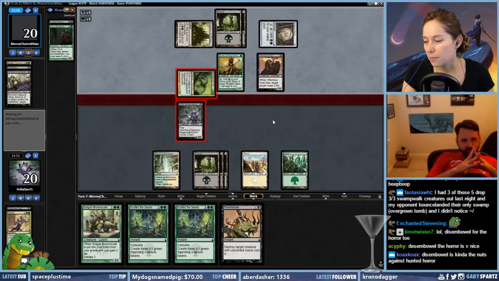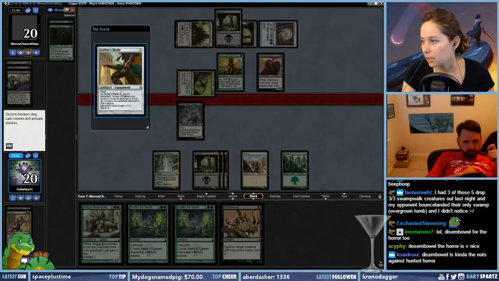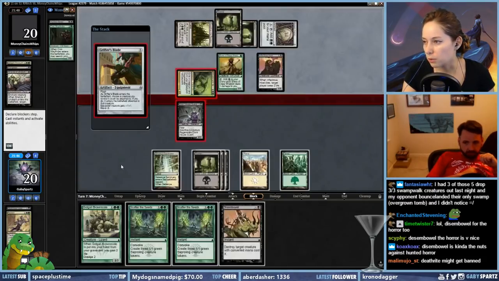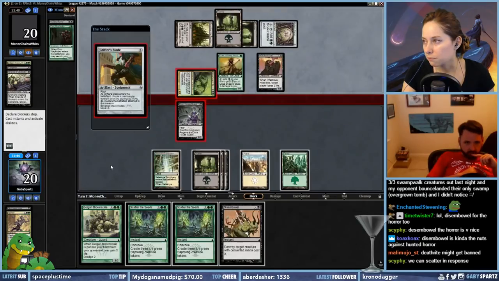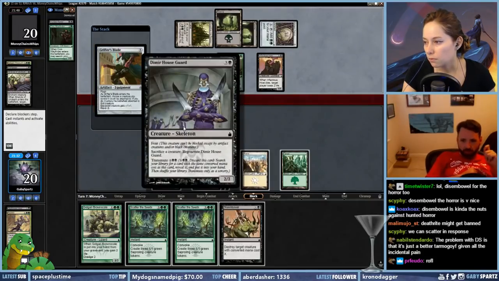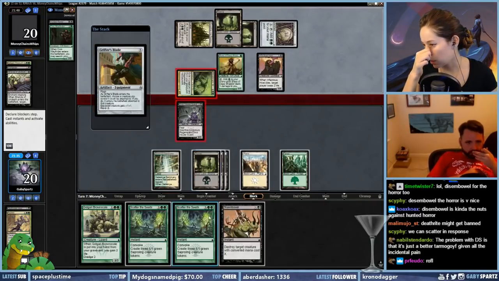This looks like Gaze of the Gorgon, I guess. What is that? As Grifter's Blade enters the battlefield, choose a creature you control it could be attached to. If you do, enter the battlefield attached to the creature. Equipped creature gets +1/+1. Sure. So what's cool about this is you can now scatter, and then sac one to regen your guy, and you didn't really lose almost anything. Oh, that's pretty sweet. All right, let me do that.